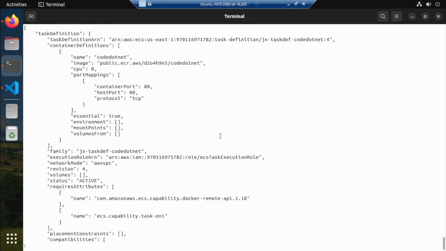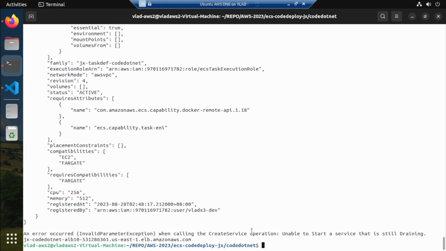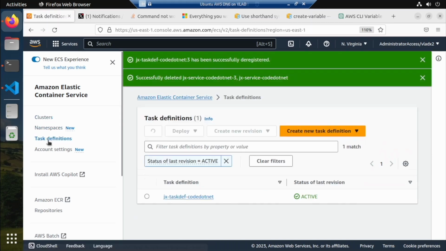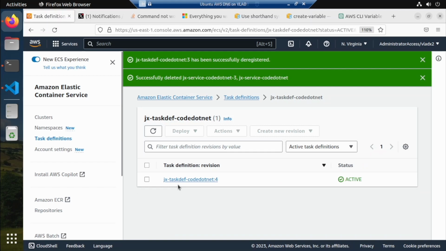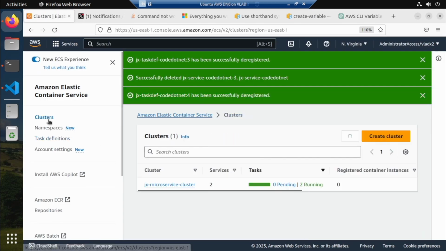All right, and I'm not sure why we have to wait for this one. It's still draining. It's still deleting the service, and we are adding it again. Delete that.